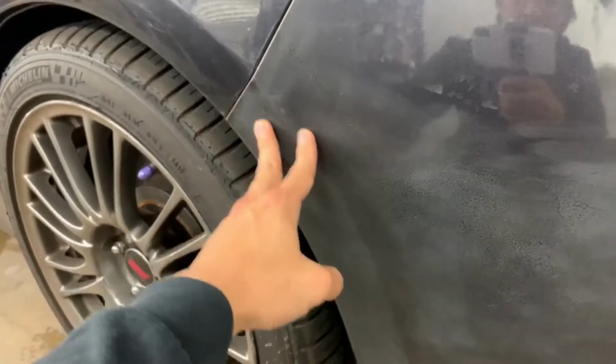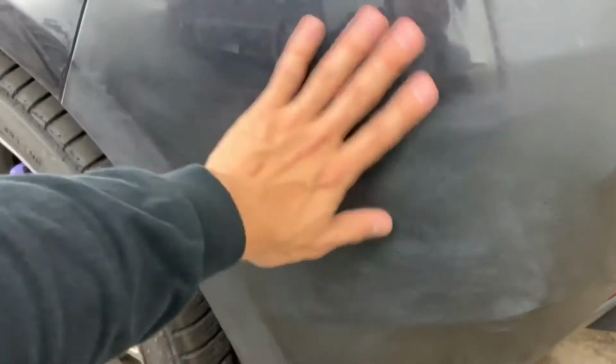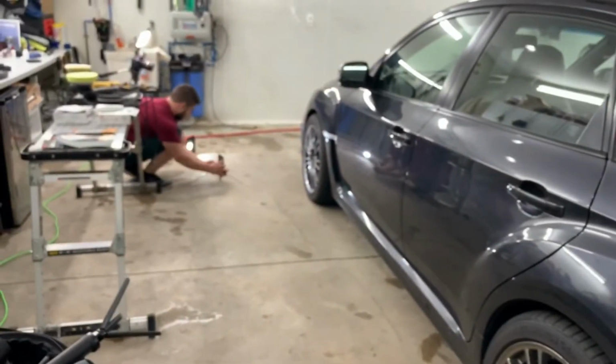And then the last spot is just this corner area. For some reason, this guy just really didn't like his back corners, and I'm trying to make up for a bad owner and take care of her, but we'll see how she comes out. If all else fails, I'll just pay 10 grand for a whole new paint job.